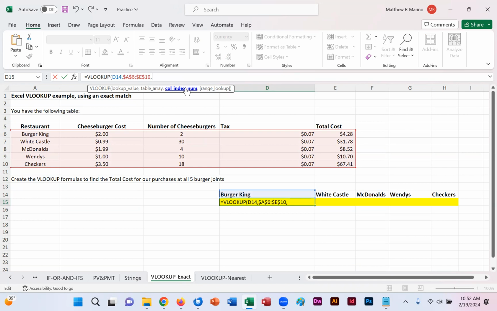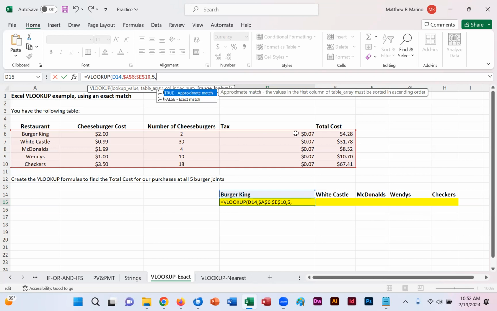And then comma, the third parameter is always how many of the columns do we have to use? So since we're being asked to find the total cost, we have to use all 5 columns. Restaurant, cheeseburger cost, number of cheeseburgers, tax, and total cost, because total cost is in the last column. If we were just being asked for tax, we would just use 4 columns. If we were just being asked for cheeseburger cost, we would just use 2 columns.